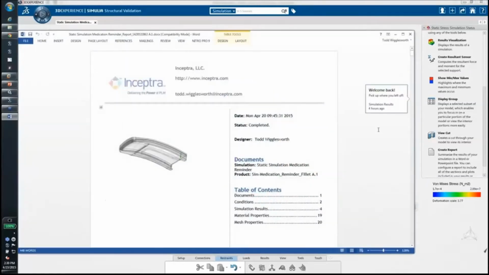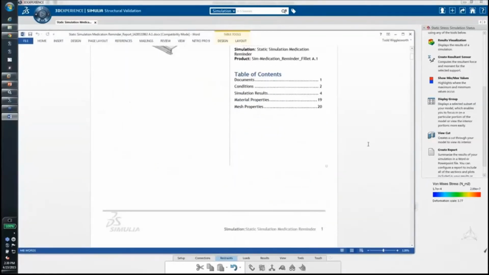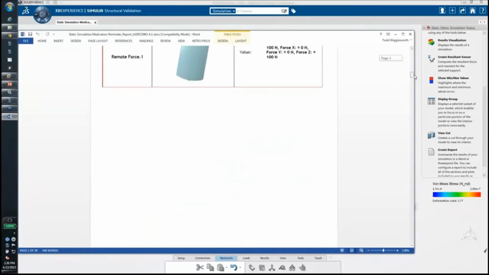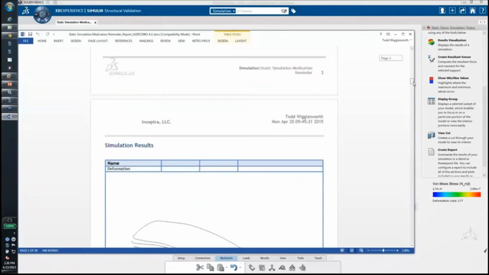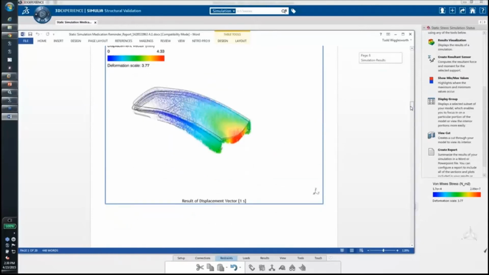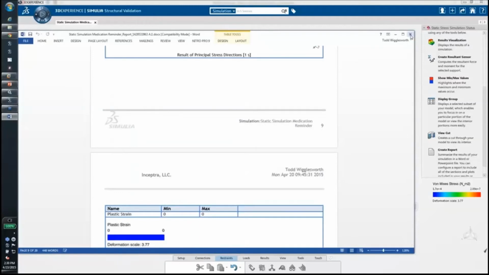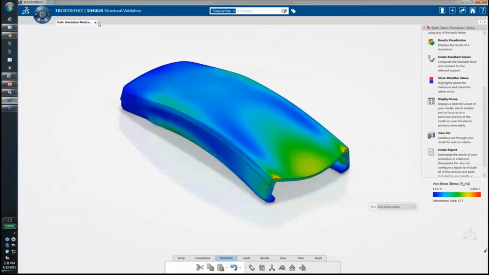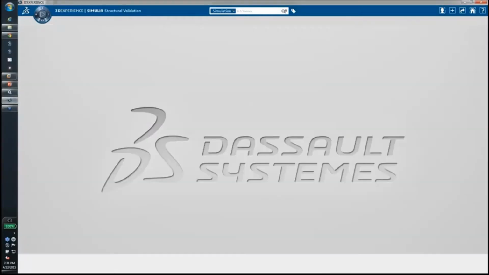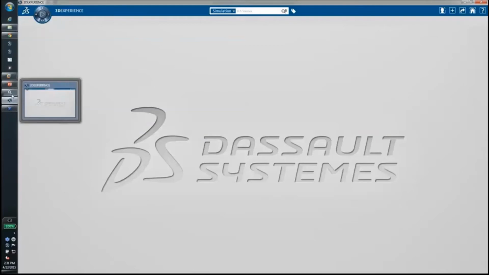And you'll see here that you've got a very nice, concise report. And it has fields. When you do your first report, you'll be able to set up your username, logo, and everything for the header of the report. So that's a quick overview of the structural validation inside of 3DEXPERIENCE.